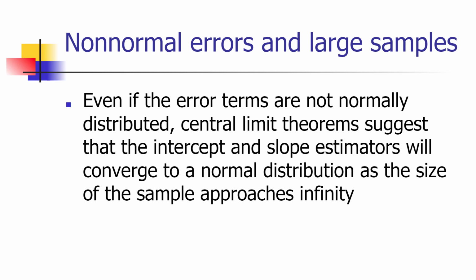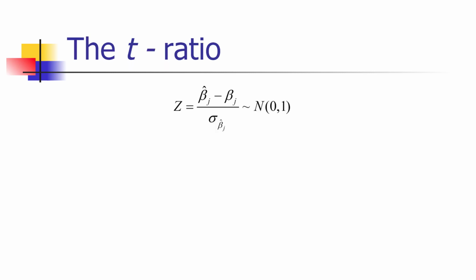So when we're dealing with large samples, in practice samples of over 100 or so, we can pretty safely assume that the normal distribution will be a pretty good approximation to whatever the underlying distribution is. And when we deal with distributions of 1,000 or more, we can pretty much assume that the normal distribution will apply.